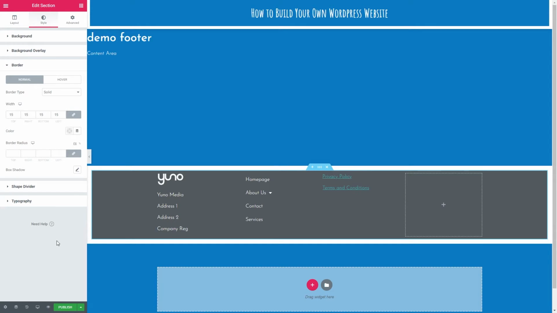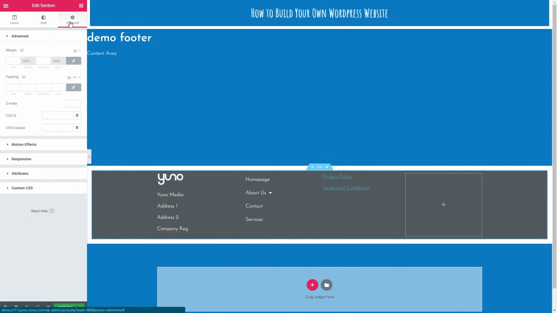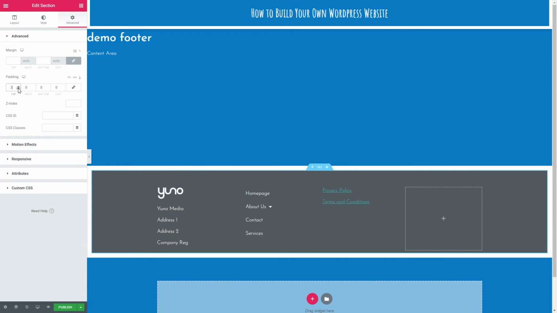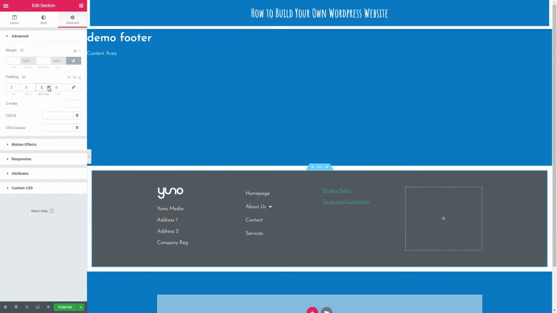I'm also concerned a little bit about the spacing in this and the vertical alignment. So I need to add some space above the content and below the content just to tidy it up a little bit. So in the section settings, I'm going to go to advanced, and in padding I'm going to click percentage. You can use px if you want to. I'm going to unlink them. We've got top, right, bottom, left padding. I'm just going to do the top and bottom, and I'm going to add probably about 3% padding to both the top and bottom.